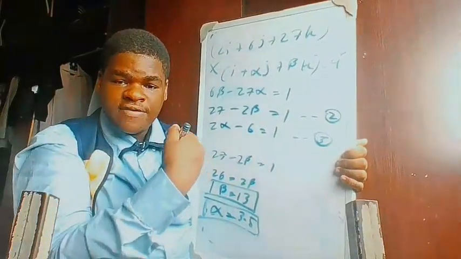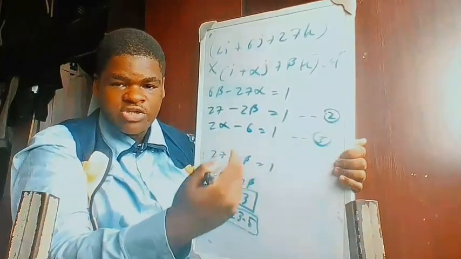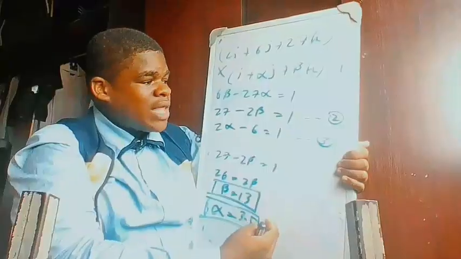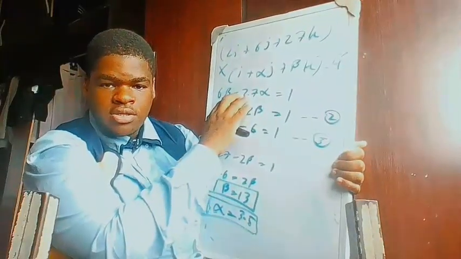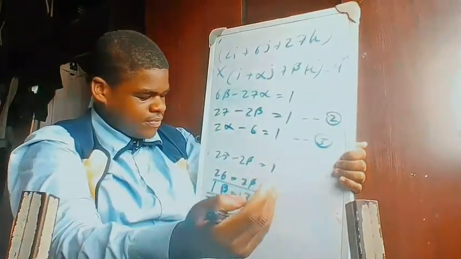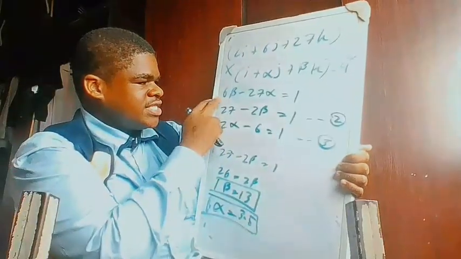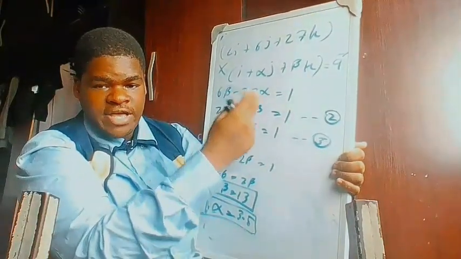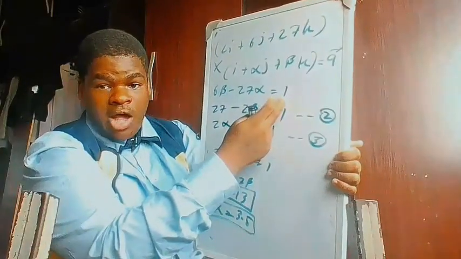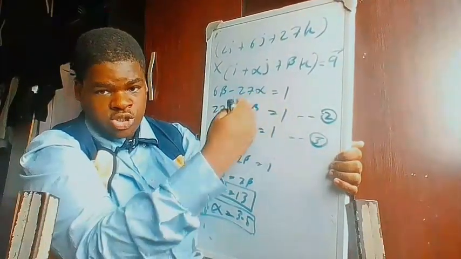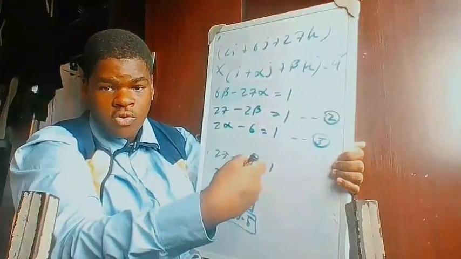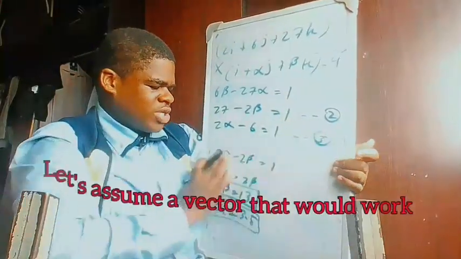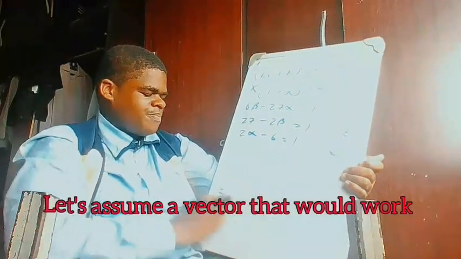If I picked vector A very well, like if I'm the lecturer that set the question, they are going to have a value of A and B that, when you put it back inside equation 1, will hold equality. If you put this inside equation 1, this here will be a whole number, while this will be a decimal point. By the time you subtract, you're going to have a fraction, and our right hand side here is a whole number. So I know that this solution I just put now is actually wrong. But let us assume our own vector.